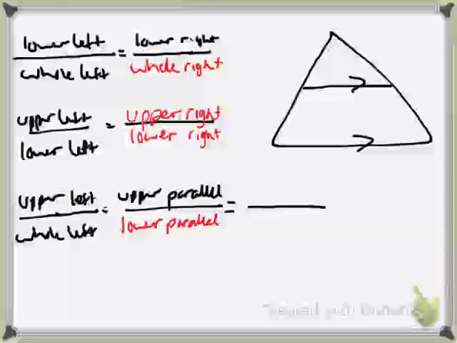This is a super common student mistake. I cannot emphasize this enough. When you're dealing with the parallels, you must be working with upper to whole, not upper to lower, because the lower part is not actually a piece of a triangle. It's just a piece of a side of a triangle. It's not a full side. Okay? So when we're dealing with the parallels, we have to make sure that we're doing small triangle to big triangle, just like we did the other day. And what else would this work with? What else could we set this equal to? Upper right and whole right.